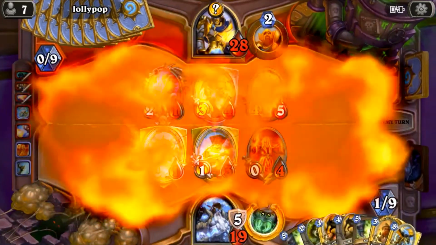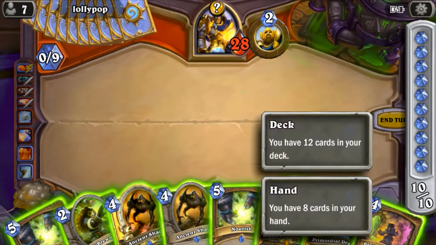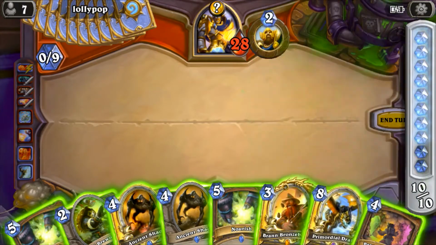Nice. Your opponent messed it up. So we still have to draw 12 cards right here. I guess I could just put Drake here, or draw more cards.